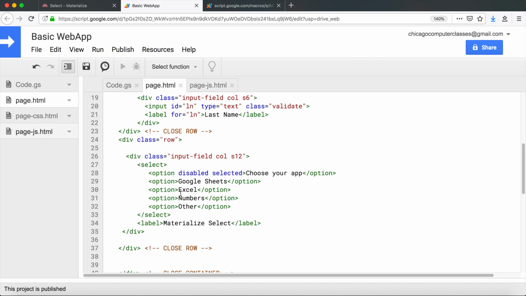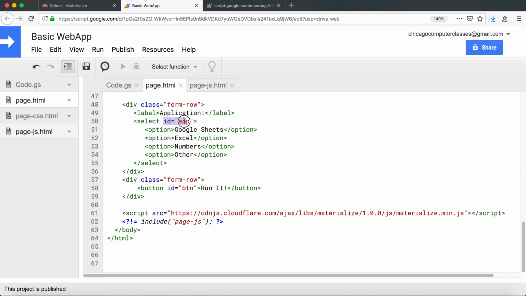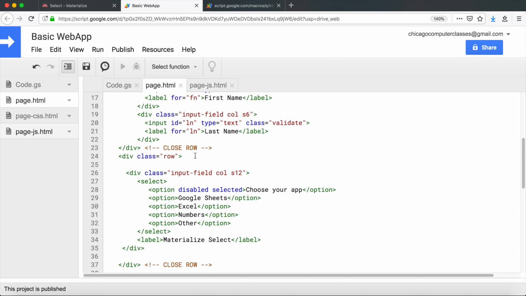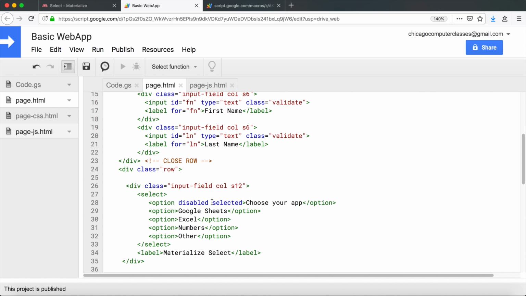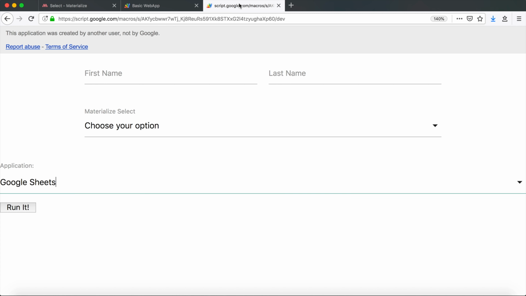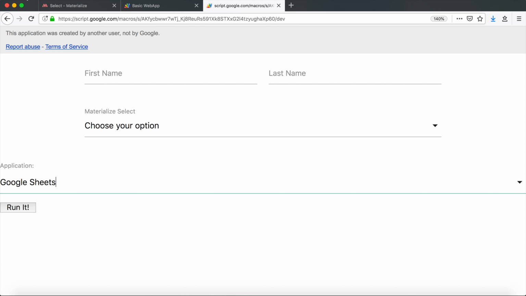For our select, remember we had an ID. So if I scroll down, we did this ID app for our select. So now we need to do it for this select box here. Here we go. That's our ID. So I'm going to save this. This select goes through the whole thing. I don't want to keep it that long. I'm just going to cut it down to half. So we'll just do 6 instead of 12. And now if I refresh, it should be here.